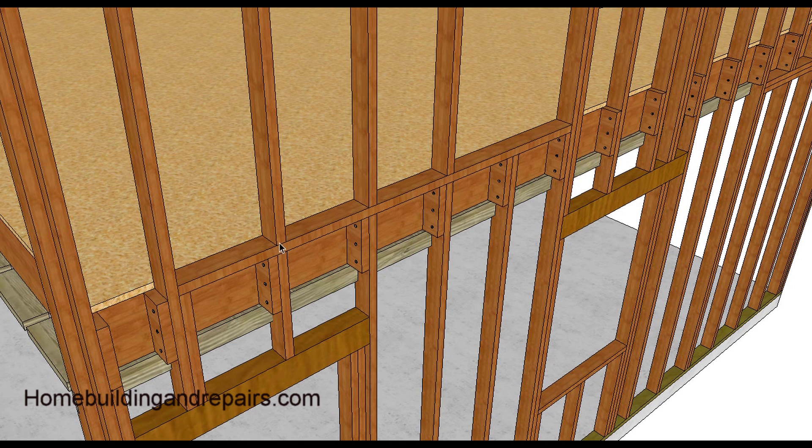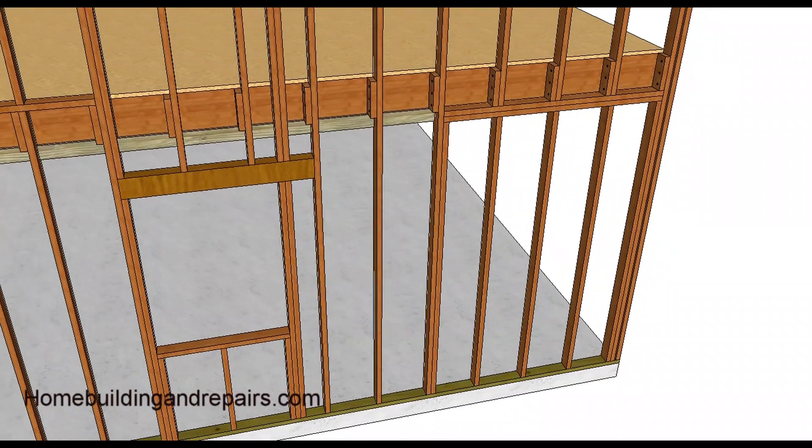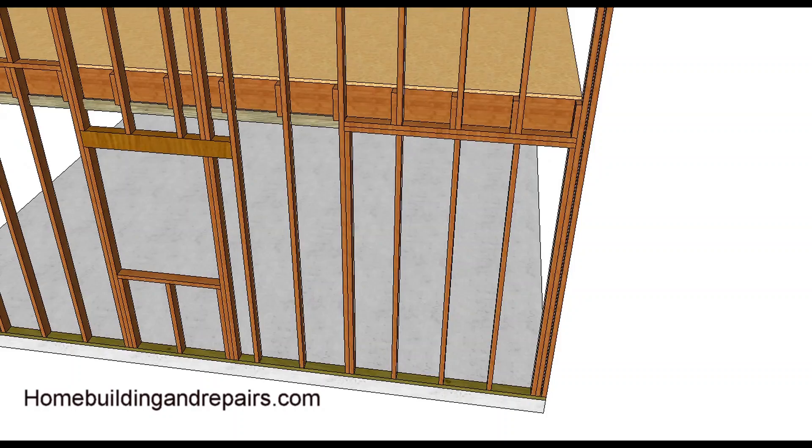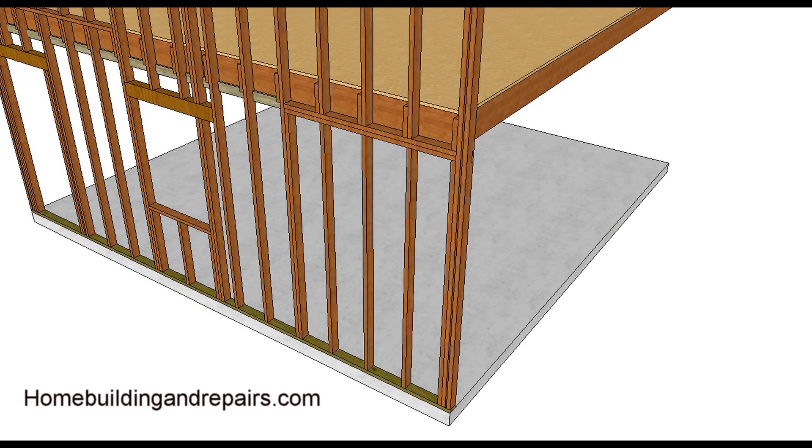If you're looking to repair a section or frame a window in, you can simply cut the studs at the bottom, put your framing plate down — you might want to double it up — and frame it like you would a normal window. If you had damage below, you could do something like this and frame a window or door the way you would on regular platform-type framing. This right here would be okay in most cases. Remember, I'm not an engineer — just providing stuff I've done in the past. This would be just like platform framing where the wall supports the joist, not the ribbon.